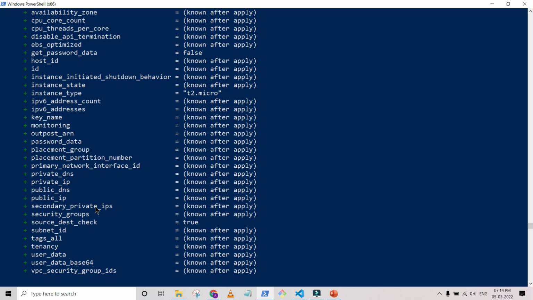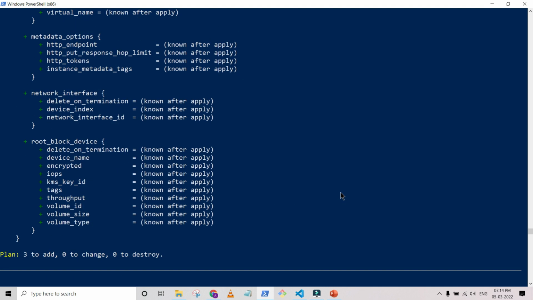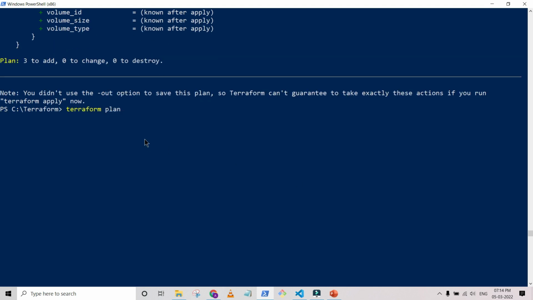Okay, so in this way, whatever value you provide, like I showed you with the instance. Similarly, whatever value you don't provide, it's not a good approach to be asked for the value in the CLI. You have to provide all the information, and overriding comes into the picture when you don't want to change anything in the file, or you want to override things, or you don't have the permissions in your organization, and there is a requirement that you have to change. In that case, you can do this.